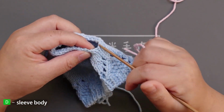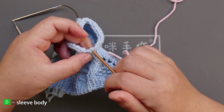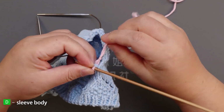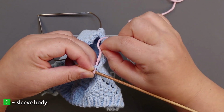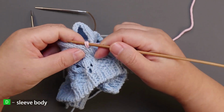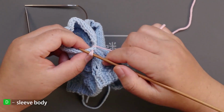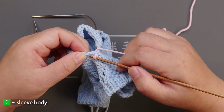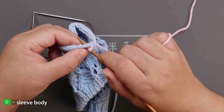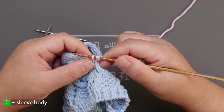First, pick up the holes under the arms between the front and back pieces. Pick these chain spaces. Pull out the knotted loop from the hole. Adjust the loop size slightly. This is the first stitch of the sleeve body. Next, insert the straight needle into the first chain, on the left edge of the fabric piece. Yarn over and draw through. This is the second stitch.